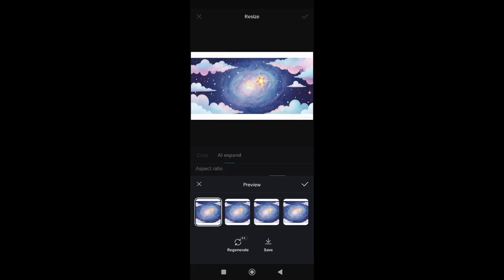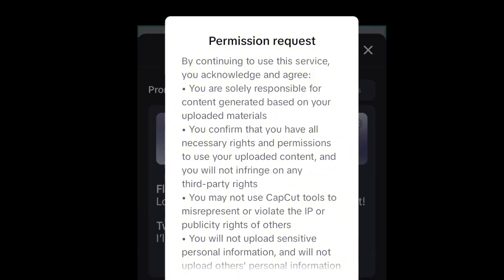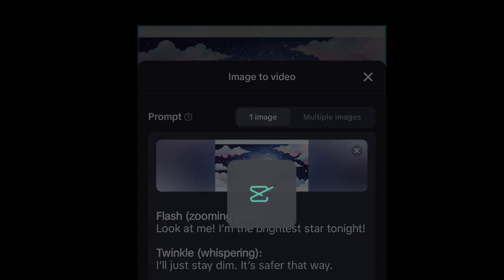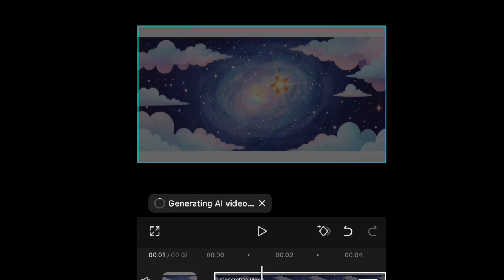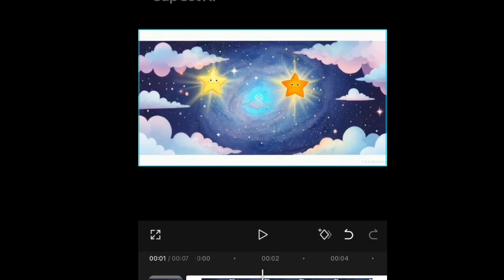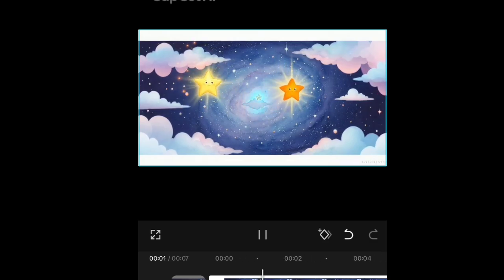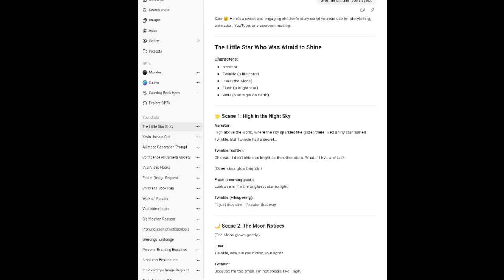Once it's expanded, all you have to do is tap again and look for beta. You just paste in your prompt in that beta, choose image to video, then allow it to generate. Give it some time, and your video is generated. But we made a mistake because this one did not come with sound. I forgot to change it to VO3. This one is Seedance or something like that.